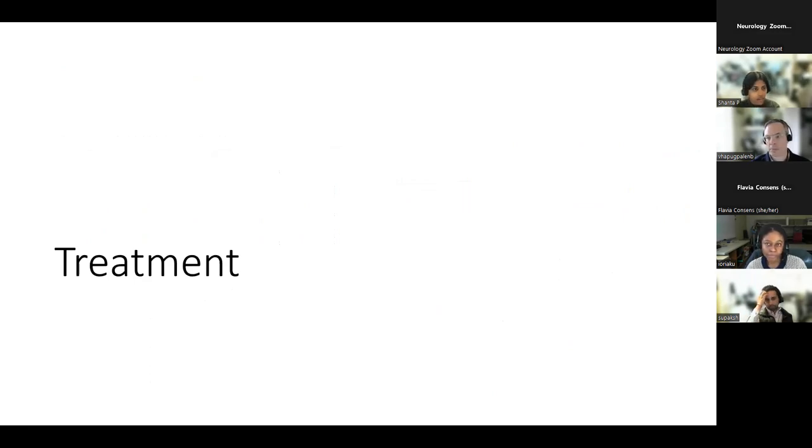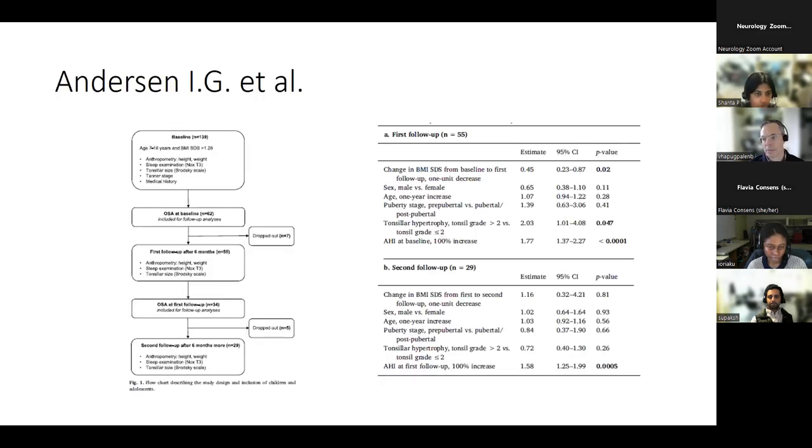And then I wanted to look at treatment options. There's really not a ton of data, but we recommend weight loss, we recommend TNAs, we recommend CPAP, and I kind of wanted to delineate which of those is really the most evidence-based. There were really not very many studies that I found, but in this first study with Anderson, this was interesting.